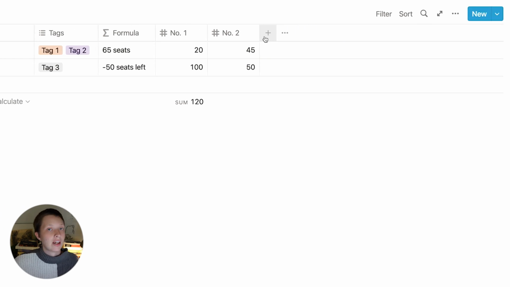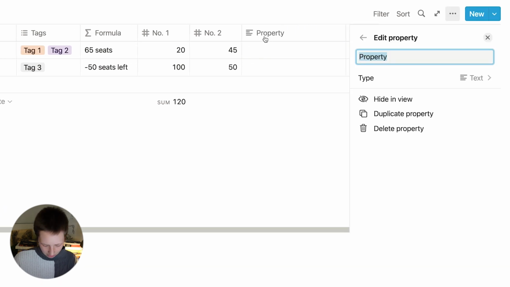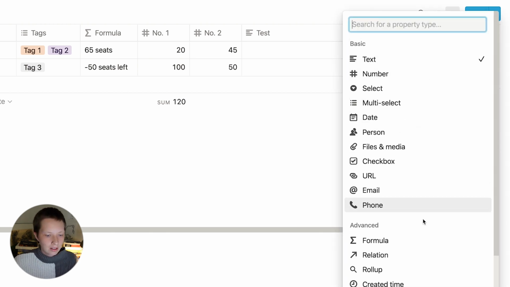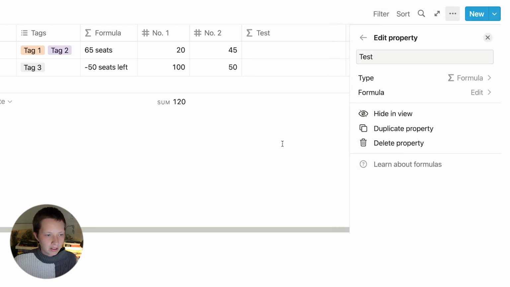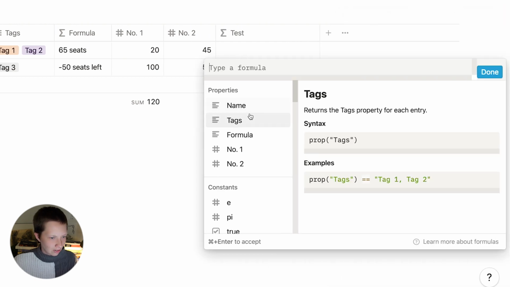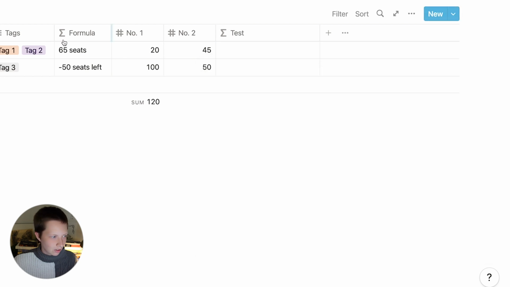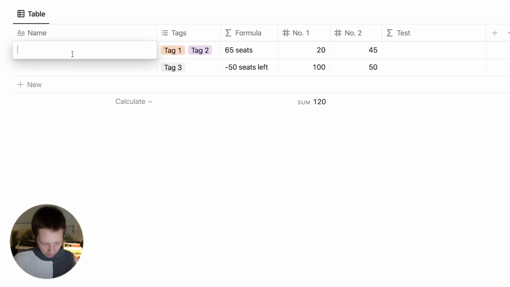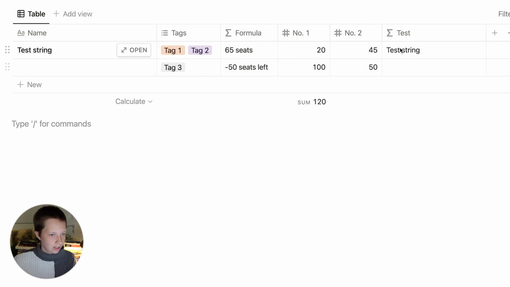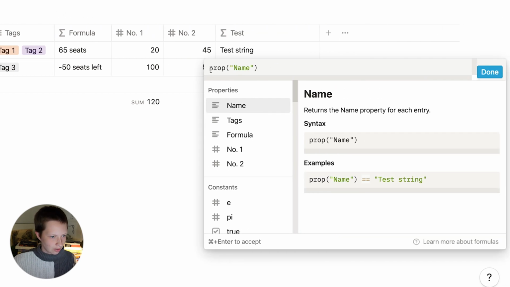So just like with the tags property, let's look at how the name property is compatible with a formula. And I'm going to create a test formula to do this. I'm going to call it test. Now I do this a lot with complicated formulas just to break things up. This is a temporary formula. And inside, let's look at name. So of course, this is just going to give us the name. I'm going to put in an example, test string. So it does give us the actual string, which is what I assumed.